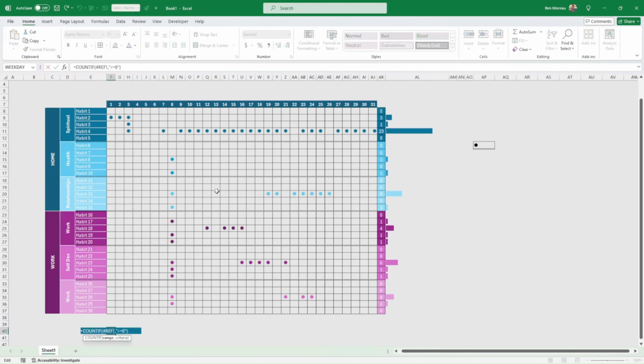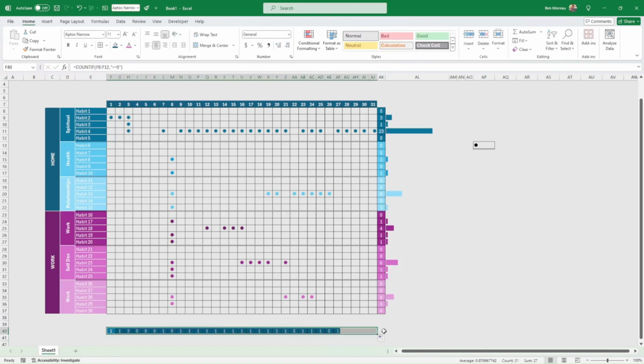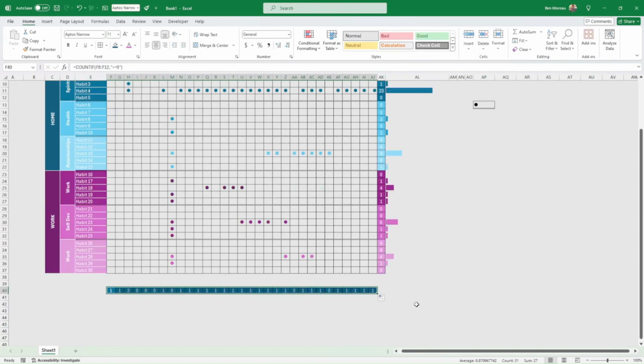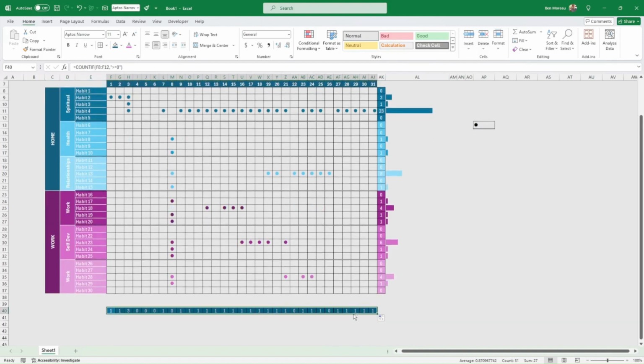The difference is the selection for my countif will be column per column, and I will be selecting this here. That will give me, day by day, how much I have done from that habit group, and after we need to do the same for the 4th.